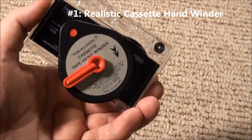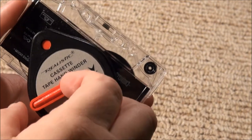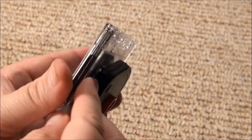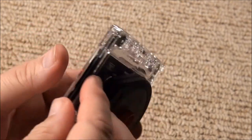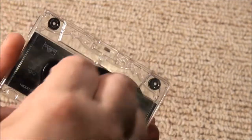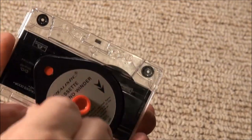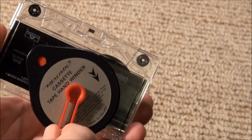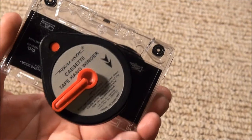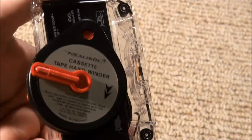I'm not exactly sure what the value of this little cassette hand rewinder is. You put it in here, flip that up, it kind of locks in there, and you can rewind your cassette tape. I don't quite know what the purpose is — you can do the whole thing eventually. Maybe the tape came loose and you didn't want to do the pencil thing. I have no idea what that's for.